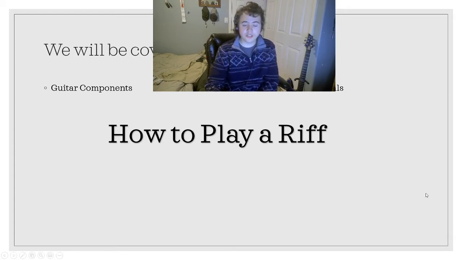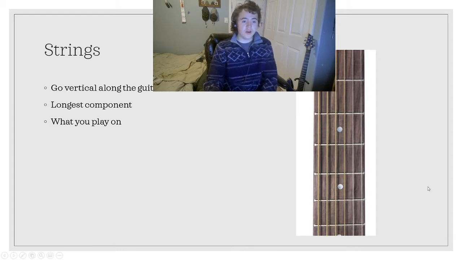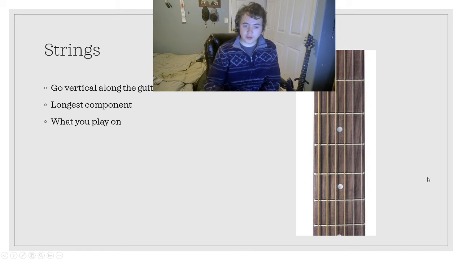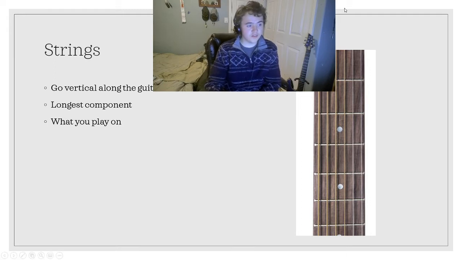The strings are the longest lines on the guitar and are the items that you pick, strum, and play. The frets are the metal pieces that the string resonates on along the neck of the board, also known as the fretboard. Imagine that. Most guitars have markers along the odd frets to make finger placement way easier. These are noted in the visual aid.